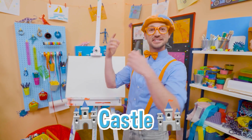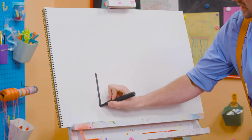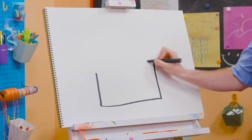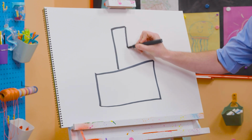Hey, it's me, Blippi, and I have something really fun for us to draw together today. Let's draw a castle. There's a lot of rectangles on this one. So first, let's draw a sideways rectangle like that. There we go. And then a rectangle, a really tall one, right in the middle.